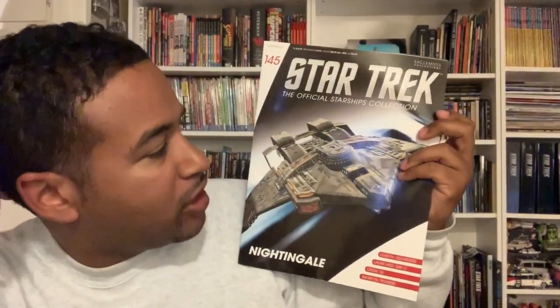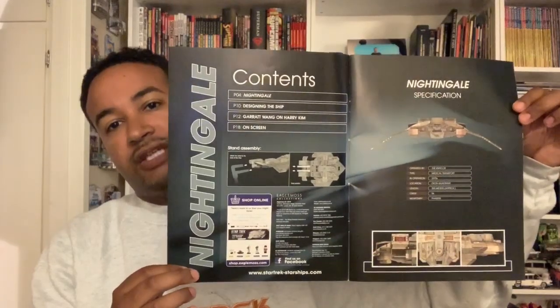All right, there we are. Nice image of the vessel on the cover with some information at the bottom. It was 320 meters long, launched in the 24th century, a crew of 56, and has phasers for weaponry. Of course, the magazine format is the same, with a little bit more information here than the front. Operated by the Kralor, or the Kralar, depending on how you want to pronounce it. It's considered a medical transport, so that's something different than the previous ships. It was located in the Delta Quadrant with a crew of 56.